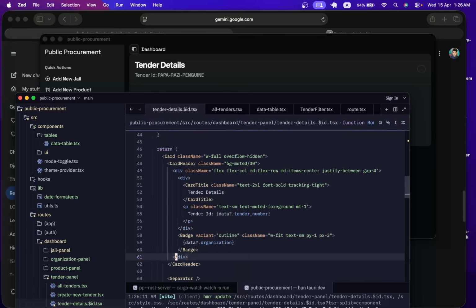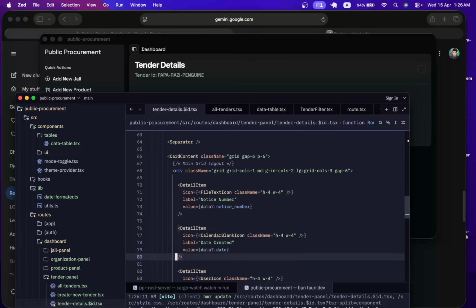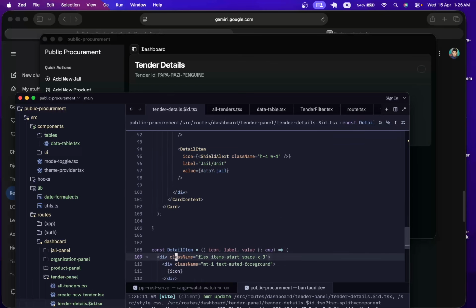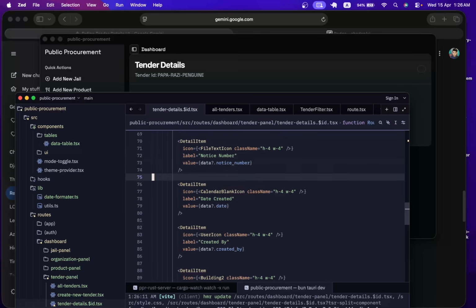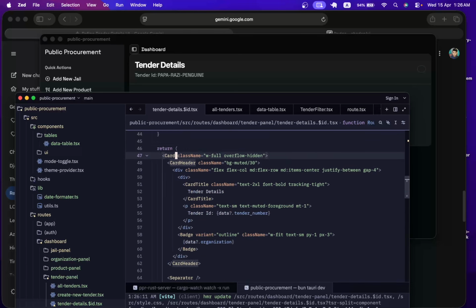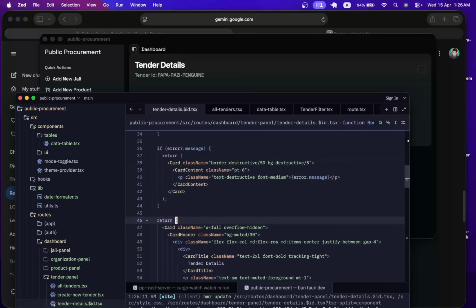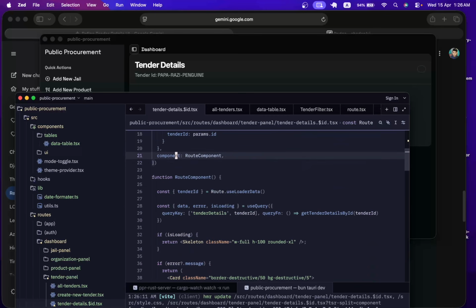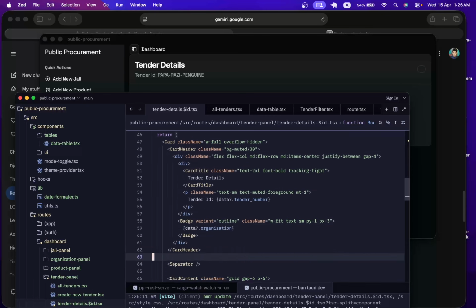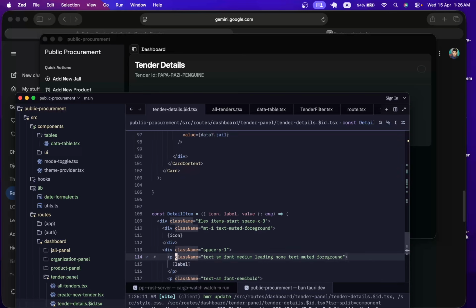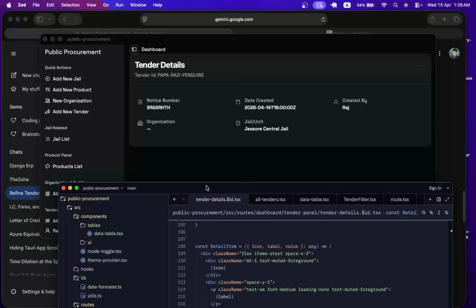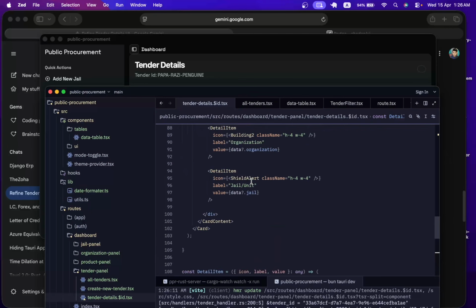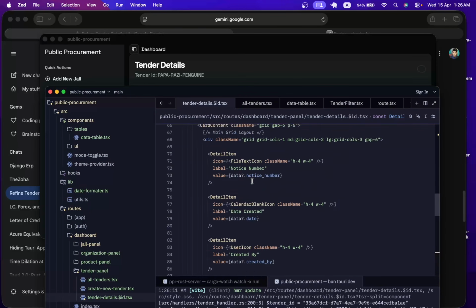Copy it, and we need to, where is it? I think it is here after the notice number.